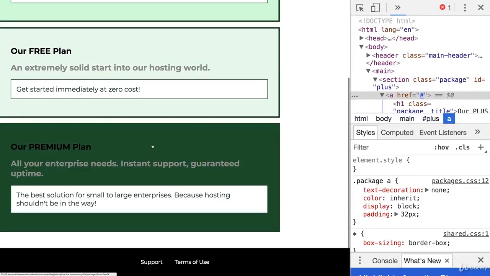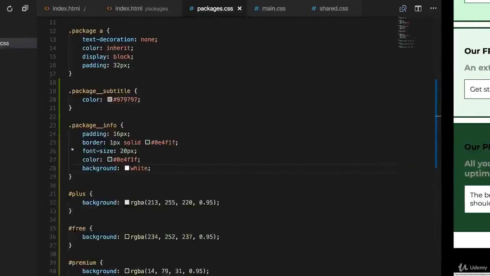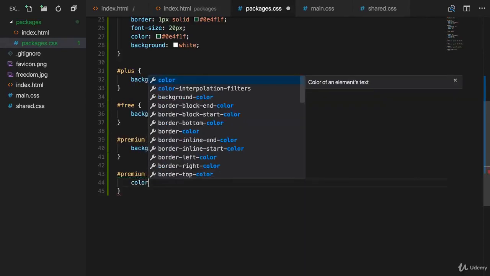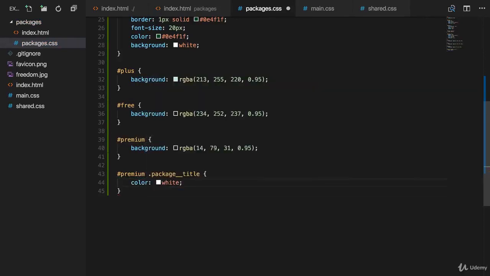So this is all looking good, but as I said, the premium plan needs to get different text colors. So at the bottom, I'll add my premium selector and then use a combinator, the descendant combinator again. As you see, this is a combinator you use a lot, to select my package title. So we defined that class, haven't used it before, but here we need it. And give this a white color maybe.